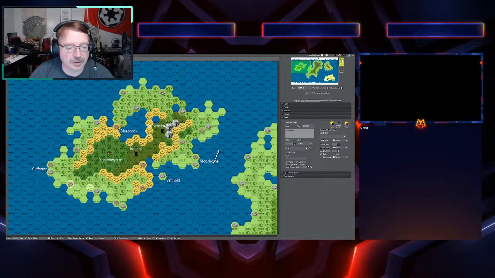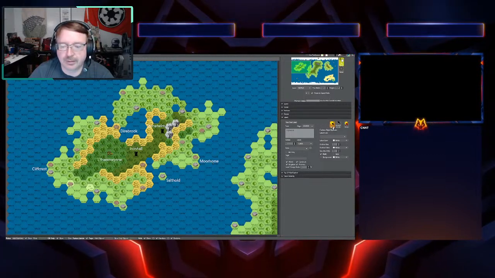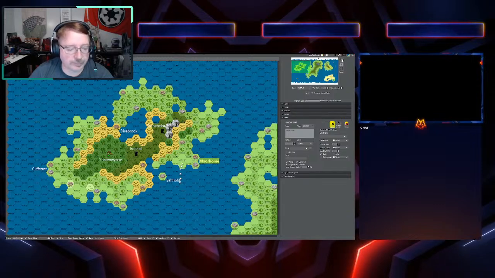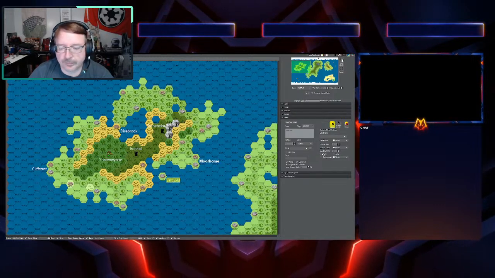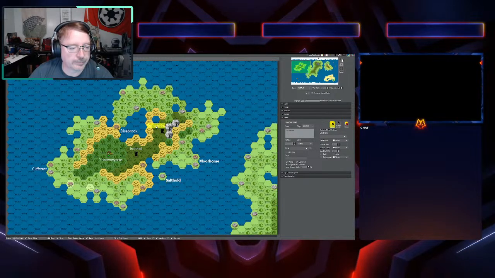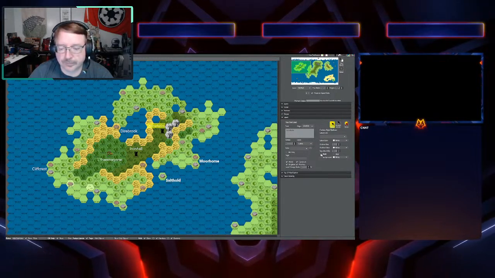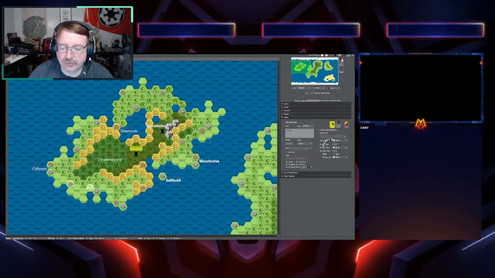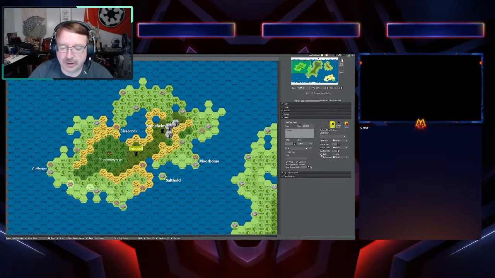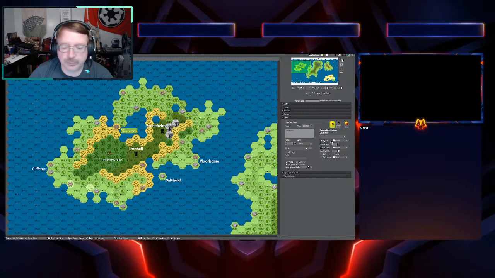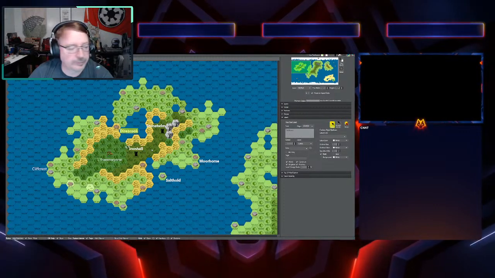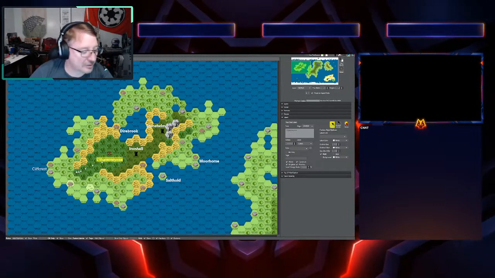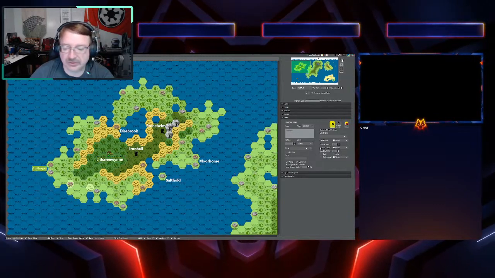So let's go do that. So let's get these labels bolded, make them more readable, both for y'all and for me, and for my players in future endeavors.